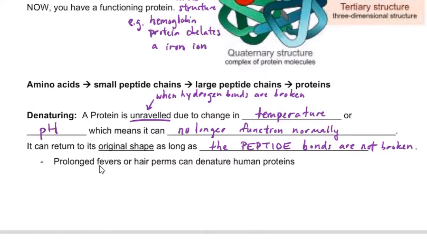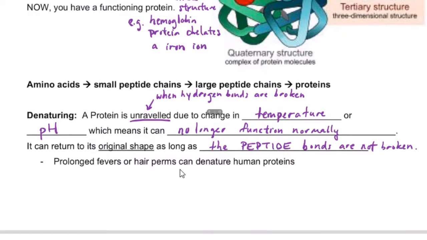But a fever is a natural response. It's actually part of your immune response to try to fight off any type of bacteria or virus that's in there, because the hope is that you destroy the invader's proteins and damage them before you damage your own proteins. But it is really important that if you have a fever, you want to bring that fever down, if it's prolonged, before that fever damages you. So that's why you'll often have the cold compress on the head or on the back of the neck just to cool your head down. You really don't want to mess with your brain proteins because of the denaturing nature of a fever.